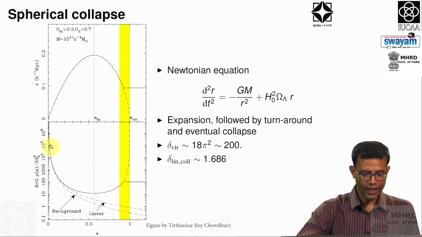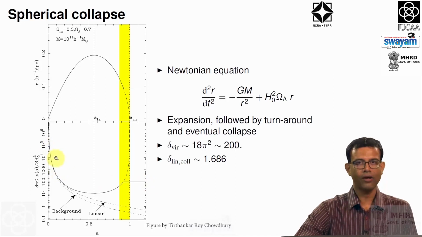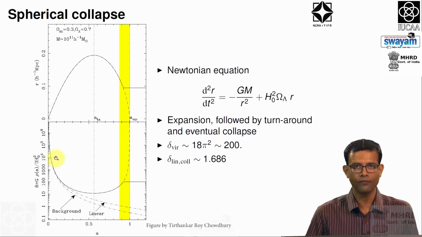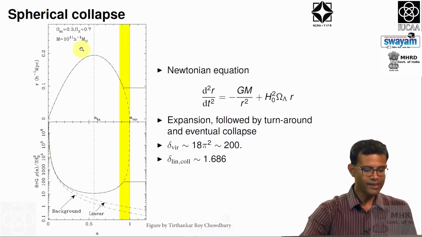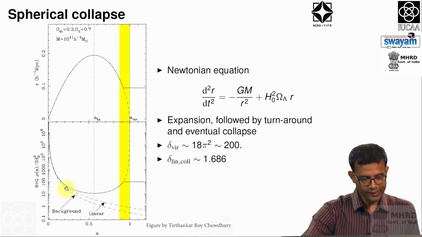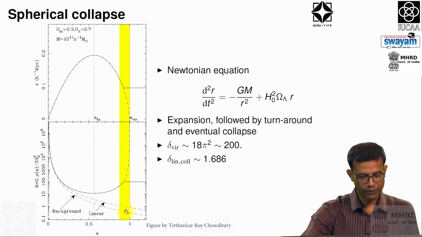For comparison, I have also plotted the density for the smooth background universe. So, this is the density which would go and sit in the right hand side of the usual Friedmann equation, and this density simply evolves as 1 by a cube. Okay. So, this line, as you can see, shows you the evolution of the background universe.